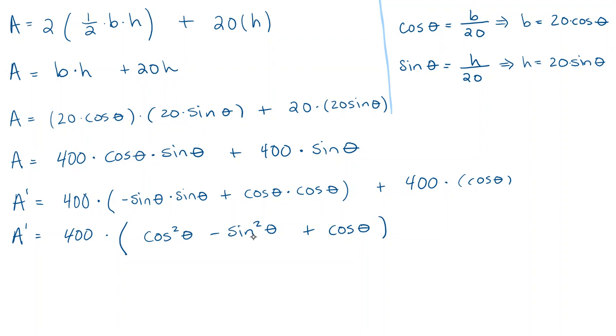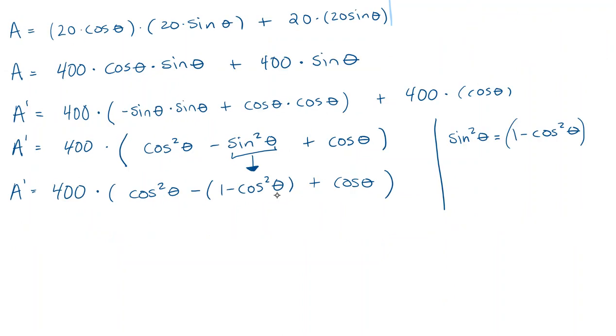Particularly, this is going to be a bit difficult to solve as it's written, especially with this sine theta. So it might be helpful to recall the trig identity that sine squared of theta is equal to 1 minus cosine squared theta. By substituting this in, we can see if things might simplify a bit more. Perhaps we could factor this. Substituting that sine squared theta is 1 minus cosine squared theta, we'll then distribute the minus and regroup.